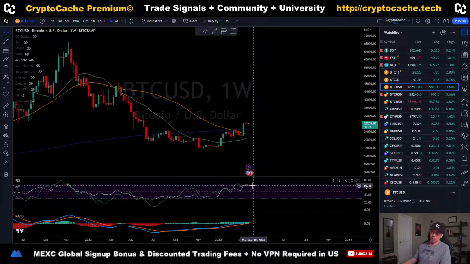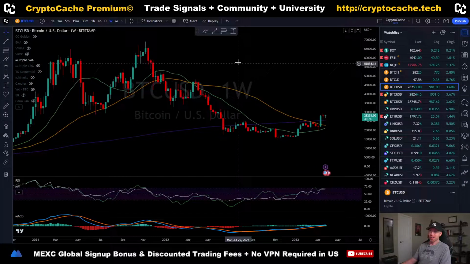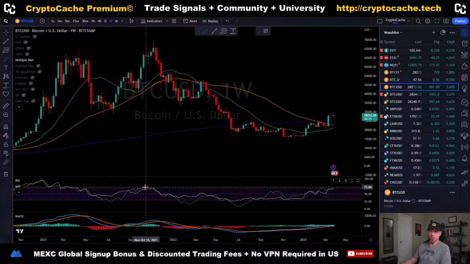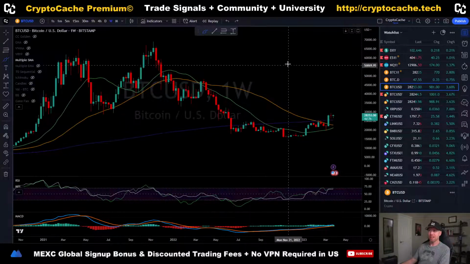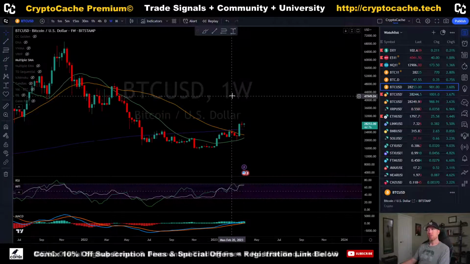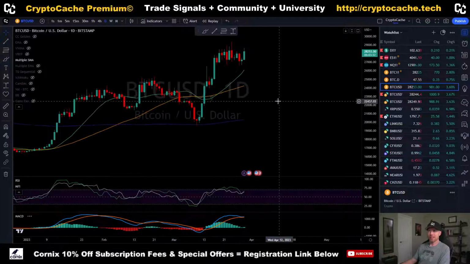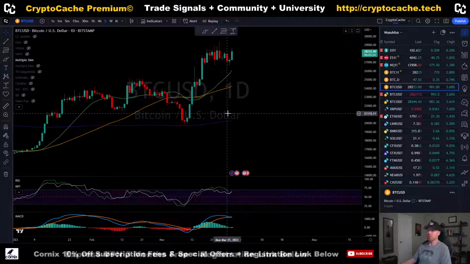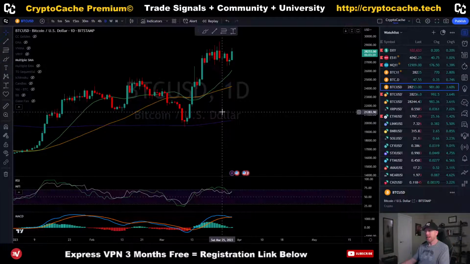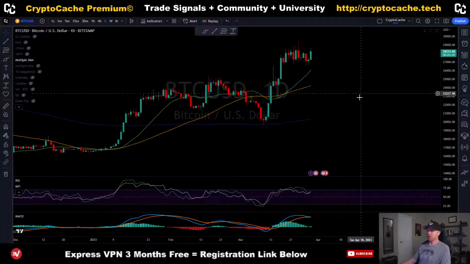Even though we are a bit on the overextended side, closer to 70, and typically when we come close to 70 in the RSI, unless we break through, we will see a decrease. So there's a chance we could see a correction back down to the 20,000 range, but generally speaking, we're looking fairly decent at this moment. Okay, so that's kind of where we're at for the larger time frame, the macro. We know what the background tells us too. We've got more shorts than longs in their position right now, and shorts are essentially prevailing for the moment, just again tentatively obviously. If we look at the daily though, let's go ahead and see what's going on.